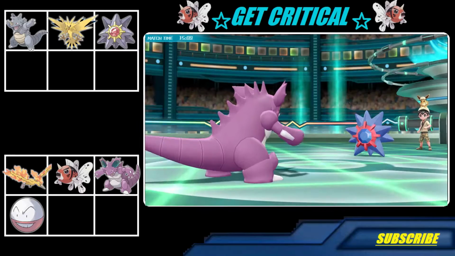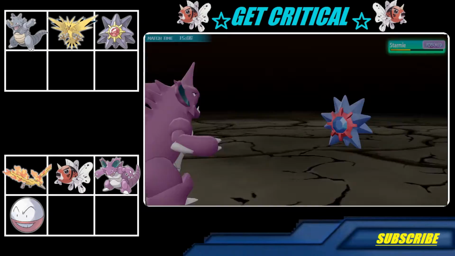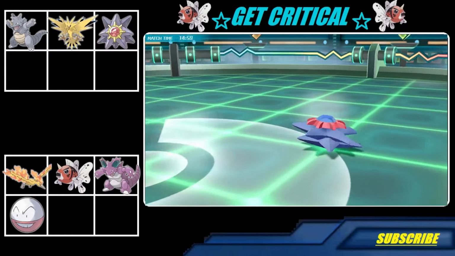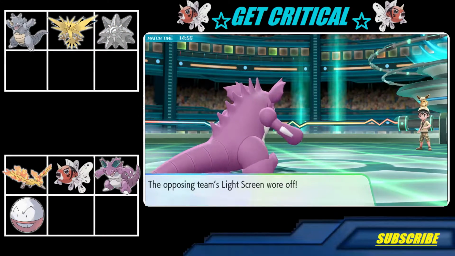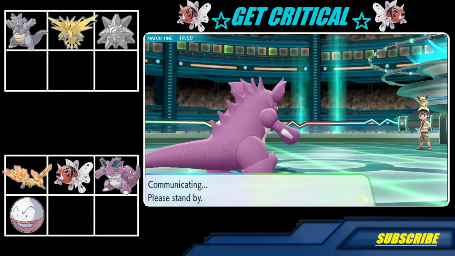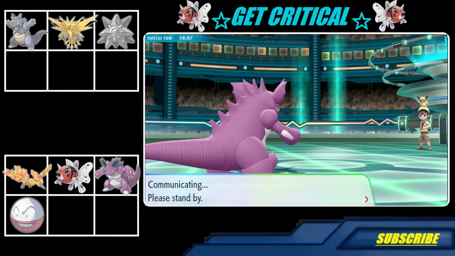He has plans for his Rhydon later. So that's definitely fine by me because I'm just going to kill it. That's one huge threat out of the way, so good job Nidoking. The Light Screen will run out this turn because there's no Light Clay in this game, so that's kind of sucky.